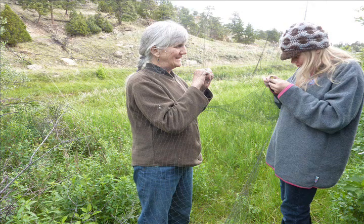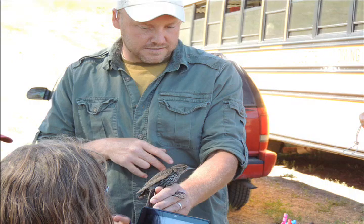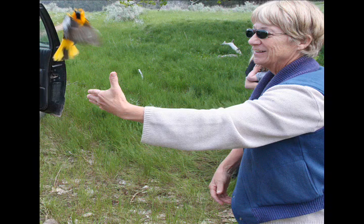So bird banding is basically putting up nets, catching birds, putting on bands, and taking information about them. And then all this information is put together and sent to a database that scientists can then use. And we've learned a lot about birds from the simple citizen science project, just local people coming out to learn more about birds and to figure out how they're doing.